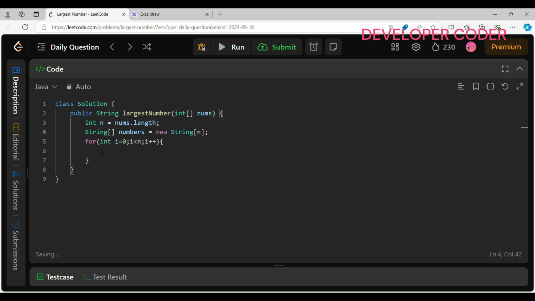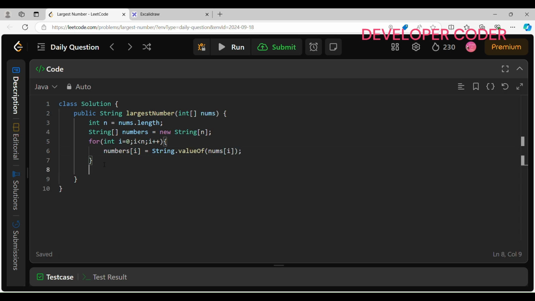Then inside this just fill the values in numbers of i. I have to convert these numbers to a string now, so here I have to use String dot valueOf, and inside this just pass that particular number, nums of i. That's it. In this way I'm just going to convert all the numbers to strings.